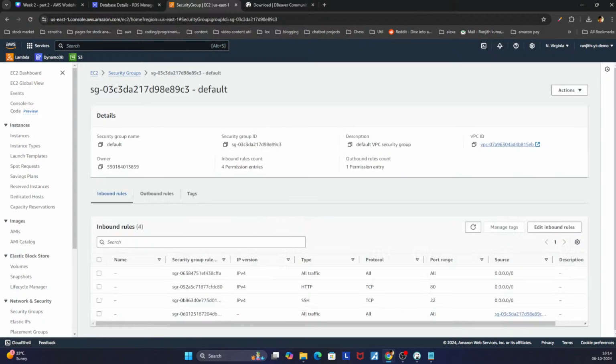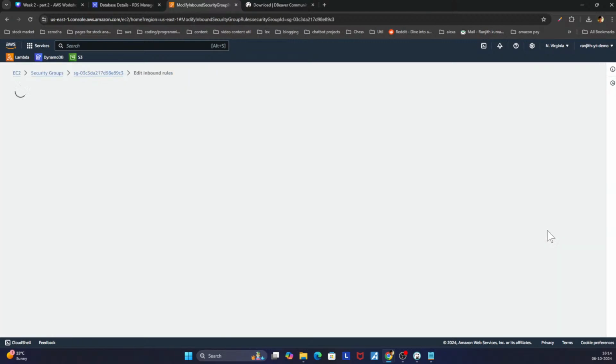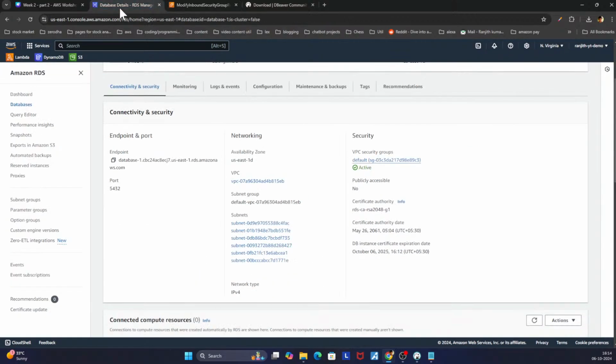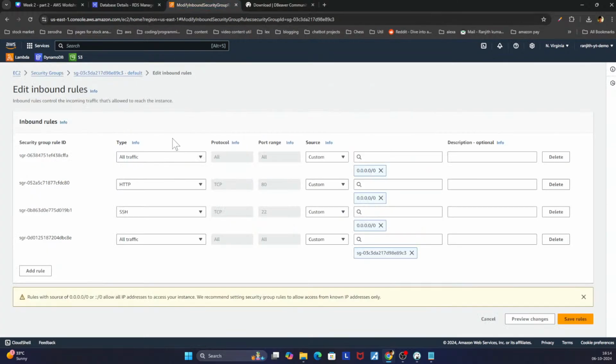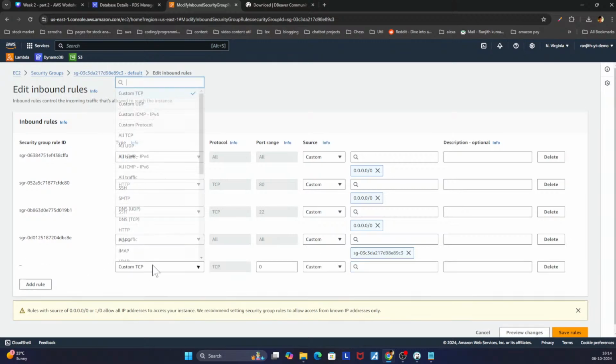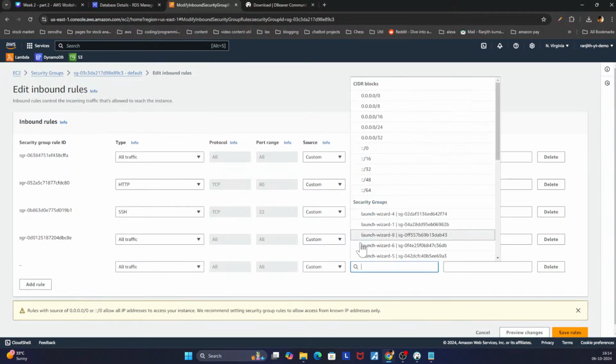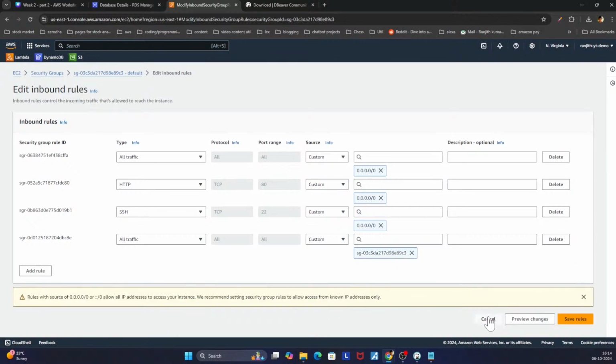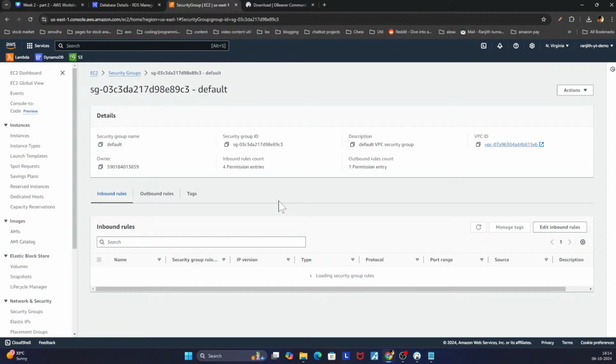So you might not see this thing. If I run now, probably my Postgres database will be connected, but that might not be the same for you. In that case, what I would suggest is you come to this particular security group. Click this and it will take you here. Here you have to add a new rule, add all traffic, then select 000. This particular thing I have already done, so I'm not going to add it now. Once you have done that, you will be able to connect.